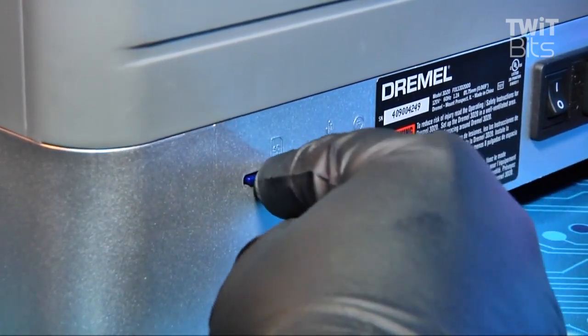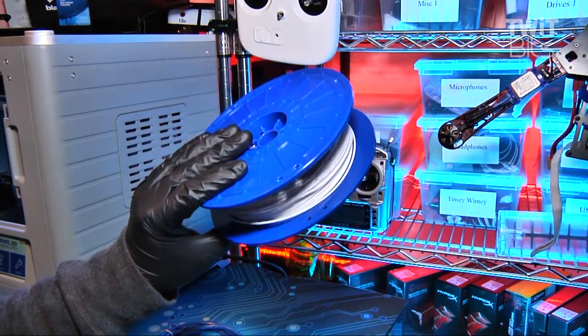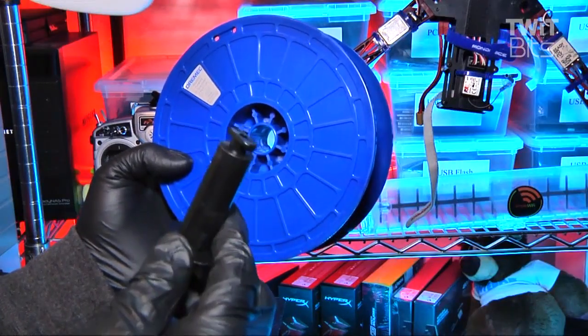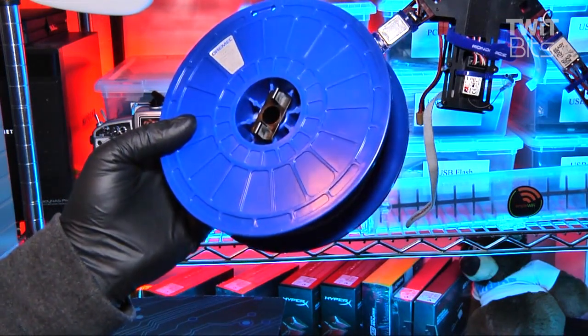The Idea Builder prints layers with 100 micron thickness, and it's designed to work with PLA filament only. There is no DRM on the spool, so you can use your own filaments, though that can void the warranty. You'll either need to wind your filament onto one of the Dremel spools or create an external feed, as most generic spools won't fit properly into the filament well.